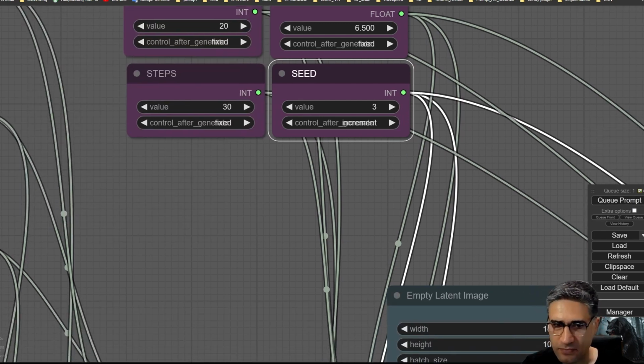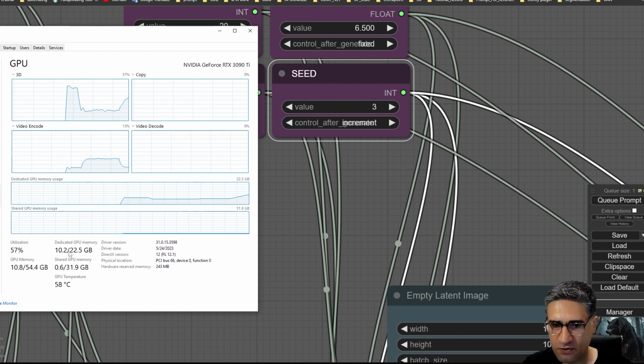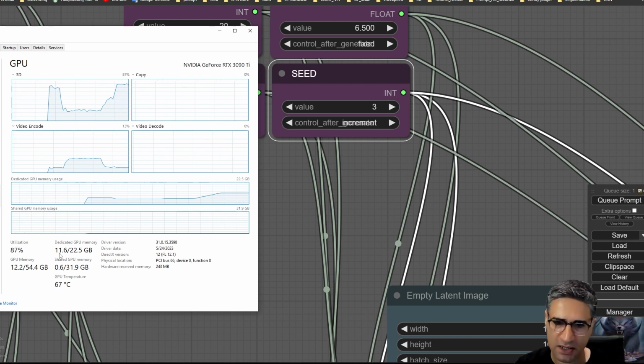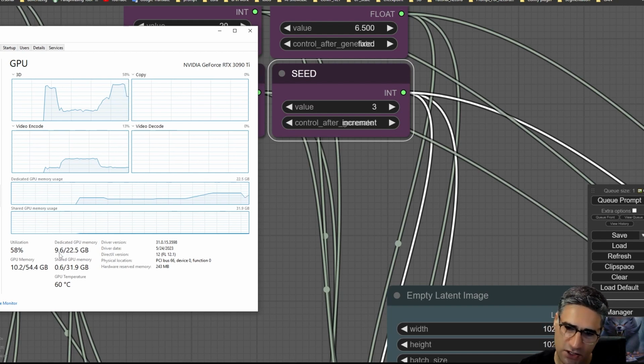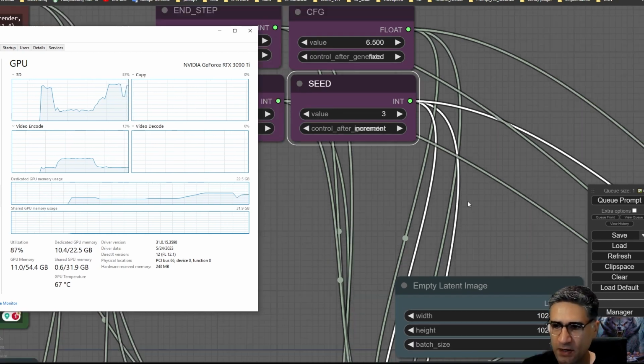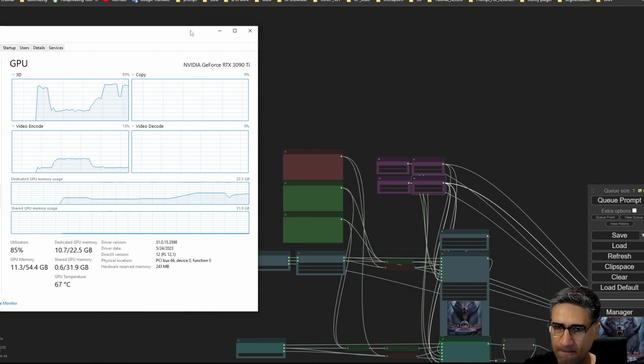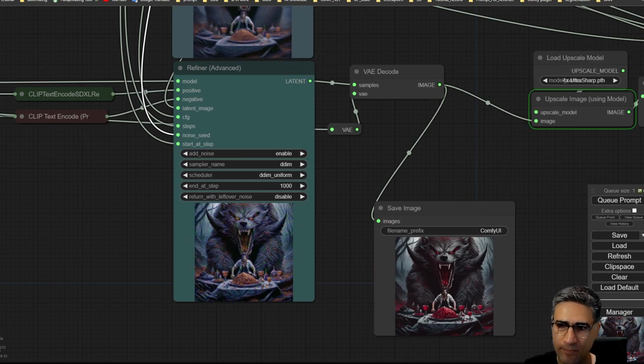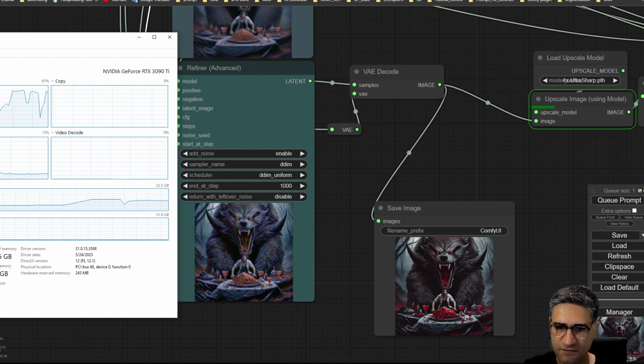So with this workflow, now it's using about 12 GB. I have opened many applications. The refiner is finished.